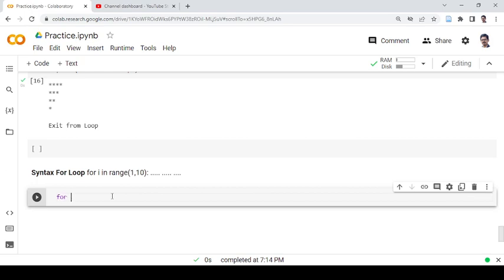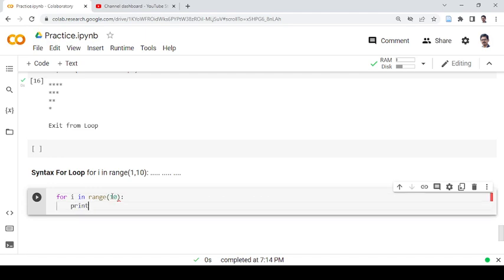Let's see what I'm saying. For example, if I say for i in range 10, and I want to write print i. Initially the value of i should be 0, because we haven't specified the starting point, so it will assume 0. First it will print 0, then 1, then 2, then 3, then 4, then 5, then 6, up to 9.